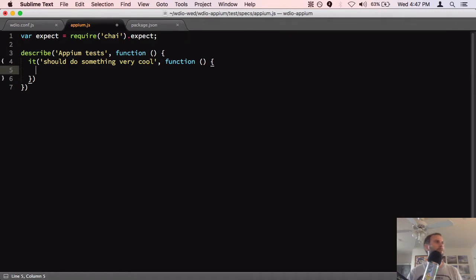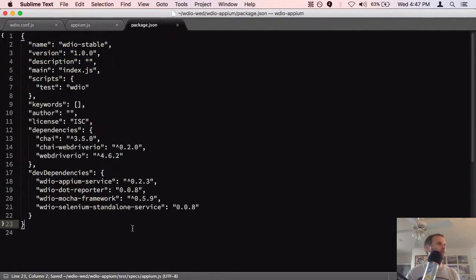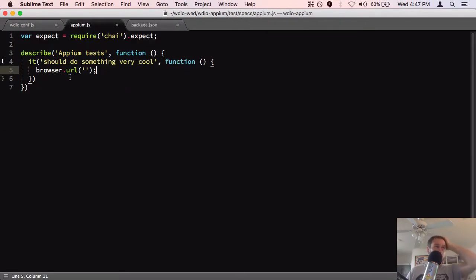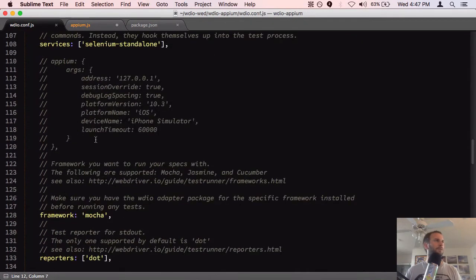Okay, so we're gonna open the app, browser.url, and this is a new change that just came down in WebdriverIO 4.8. So I'm on 4.6.2 right now. I'm about to switch to 4.8. The way that the URL is set up is new, so pay attention to that, because it got me. I like to put a slash in there just to say that I'm going to the base, but that was actually taking me all the way to the root of the URL.